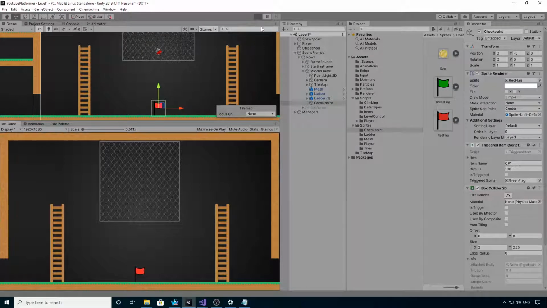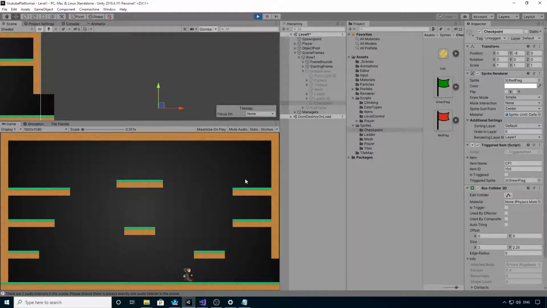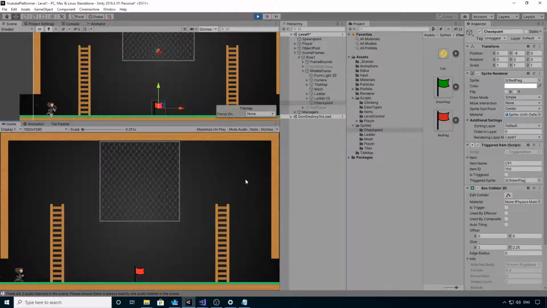Okay, so if we now click play, and if I run my player up to there, I haven't set it as a trigger, so let me run back, set it as a trigger, and it's triggered.